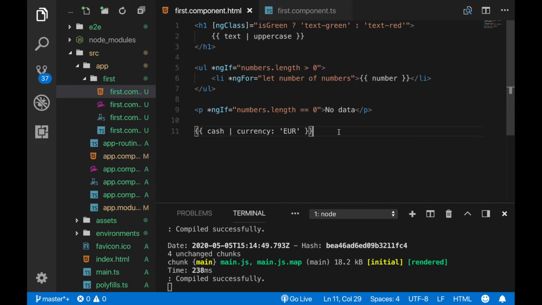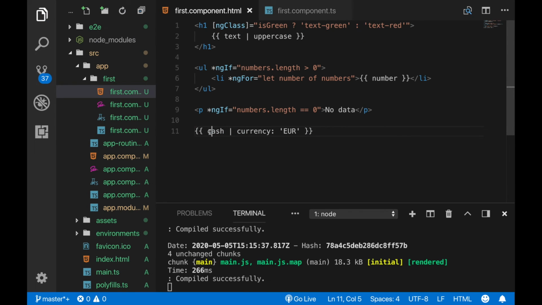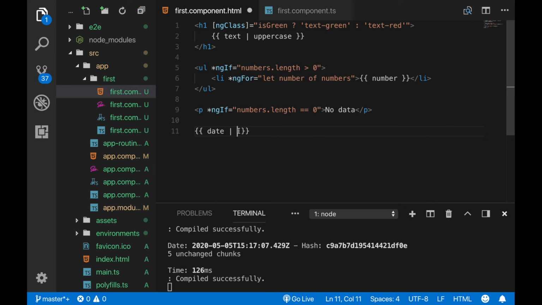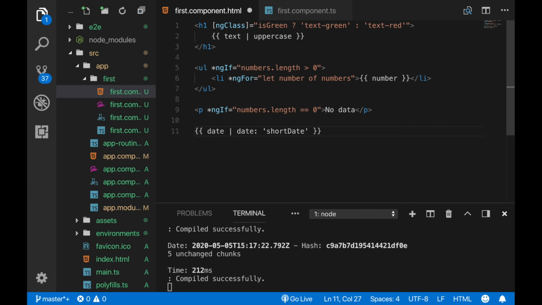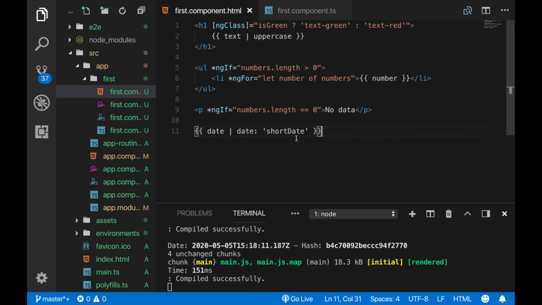Let's give one more example, this time for the date object. We can also transform date by using the pipes in Angular. So let's define a new date here from the date object and change this to date and delete this. Okay, now as we can see, here is our date object. And now I can use a pipe to shorten it. Again, the pipe operator. And to shorten it, let's write date here. So this is the pipe name. And now it's a shorter date. Let's see it for a much shorter date, short date. And now it's even shorter. So this is the date pipe. And you can find much more about the pipes on the official documents. I'm not gonna cover all of them.